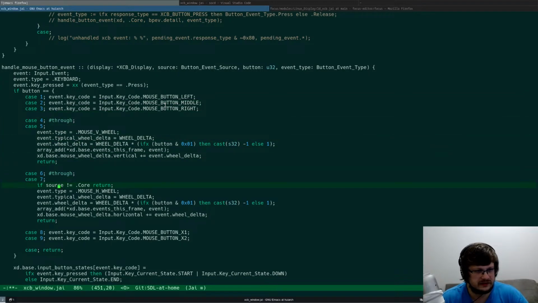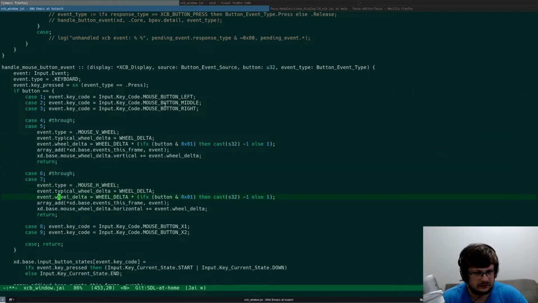So we're deleting this, deleting that. Display base events this frame event. I don't have events this frame on the display itself. I have them globally. Right? Yes.